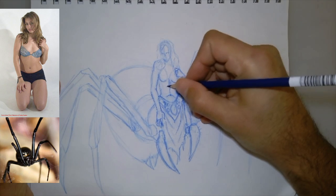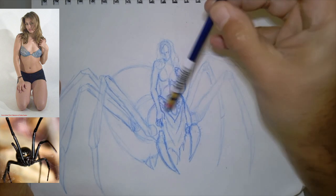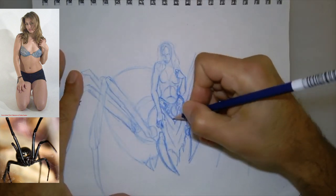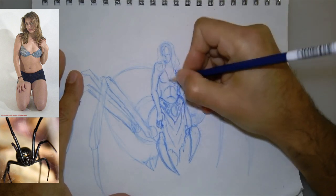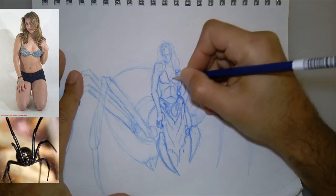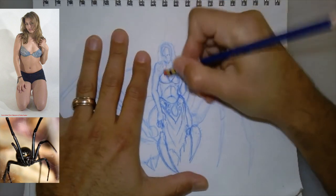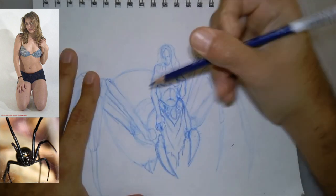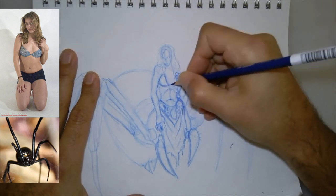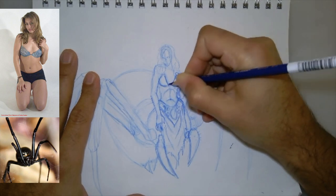Okay. And you gotta figure out what kind of top she's gonna have there. I got a rib cage. Yeah, that's better, I think. She'd wear some kind of like metal looking bikini kind of looking top. I don't know. That'll fit her kind of temptress and sneering personality here.